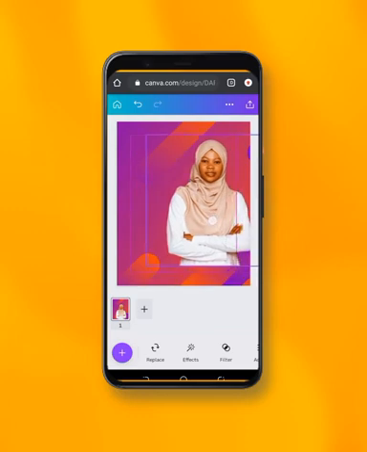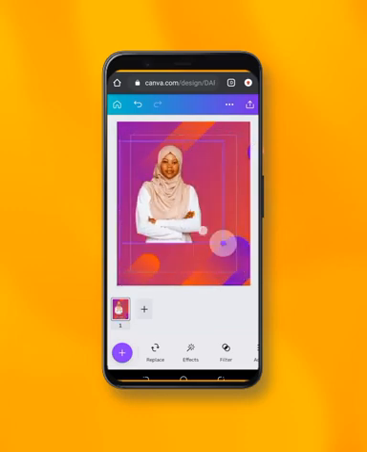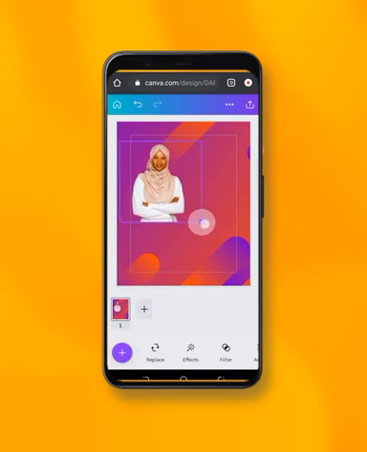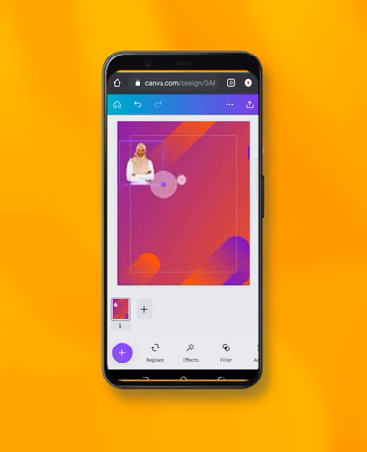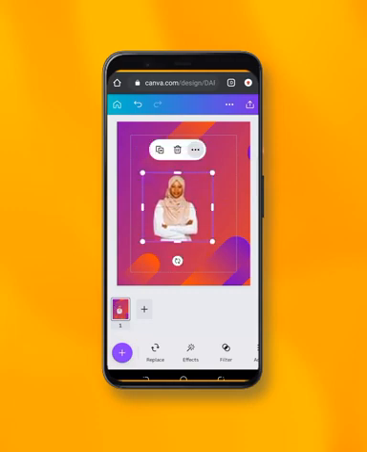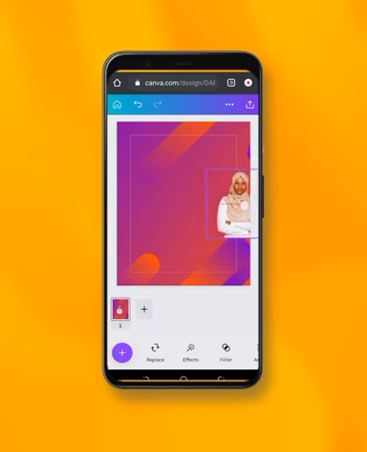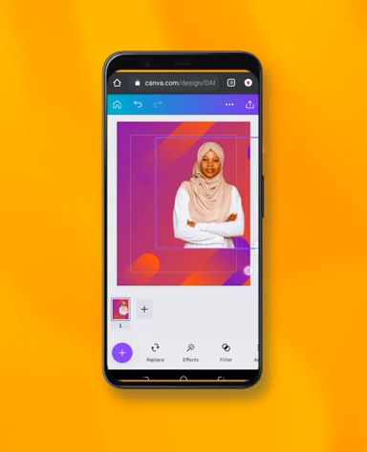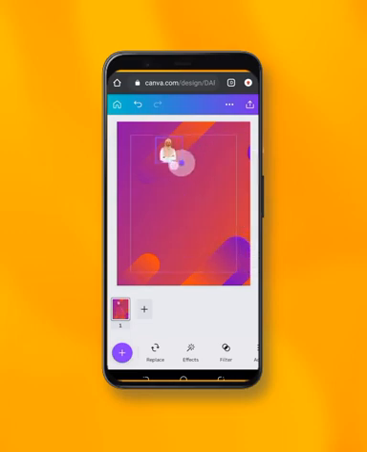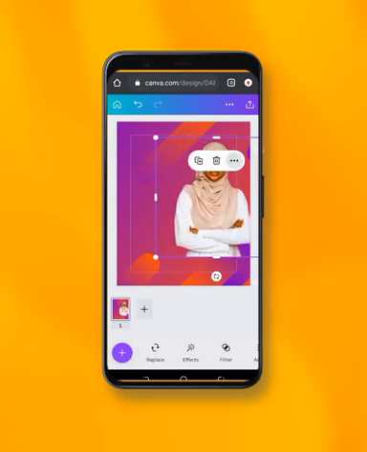So now you can see what I'm doing here. This is our image. Before it was this size. Now, I'm using this edge. You just drag it to increase or reduce the size, starting from the edge of the image. Can you see what I'm doing? But if you tap on it at the center and drag, you won't be able to increase the size. You will just move it around the canvas. So if you want to increase the size, please tap on the edge and do whatever you want, whether you want to decrease it or increase it. For this one, I want to increase it.